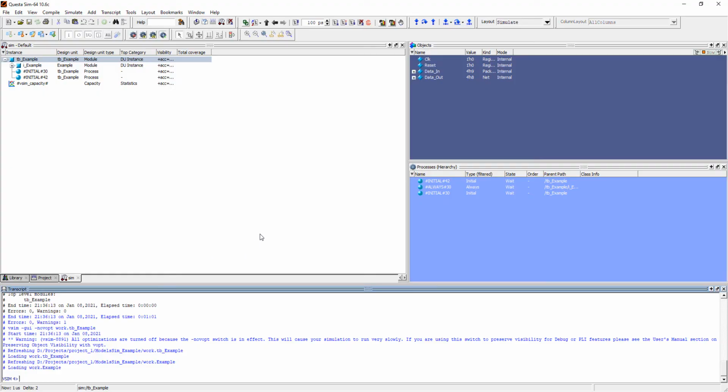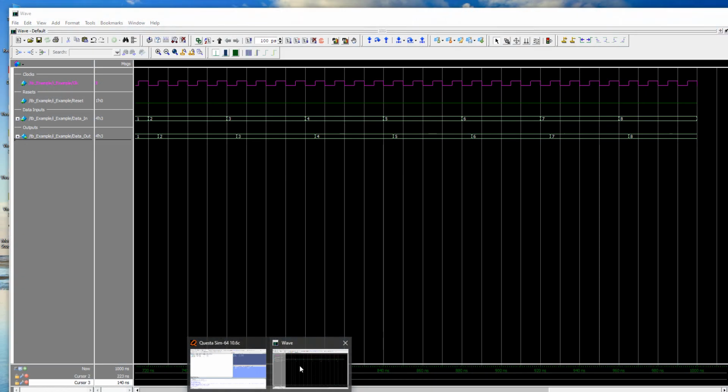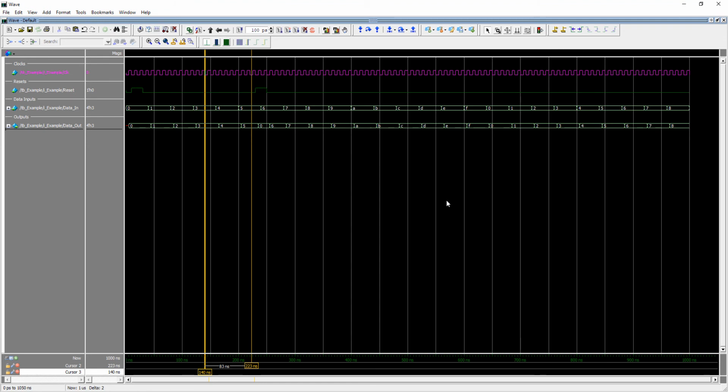Because it's just the script, and every time it's going to do the same stuff. It's going to create the work directory, and it's going to simulate your design every time in the exact same way as the first time it did. So that's the easiest, or the smartest, way you can do it.